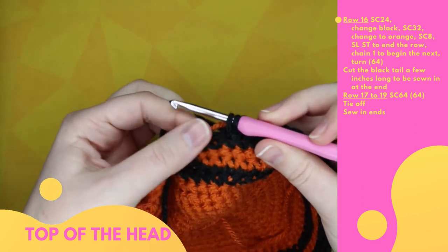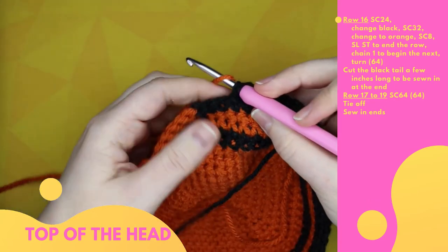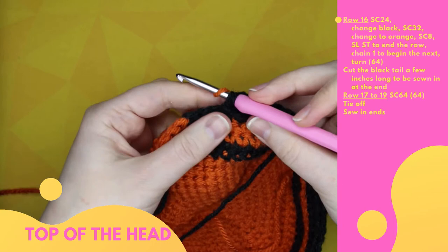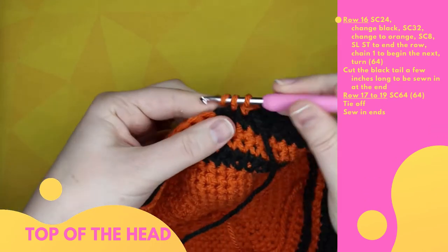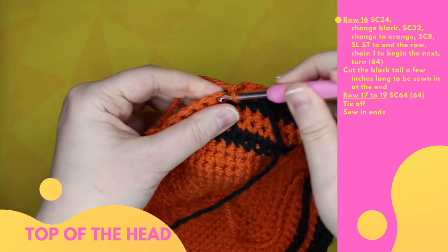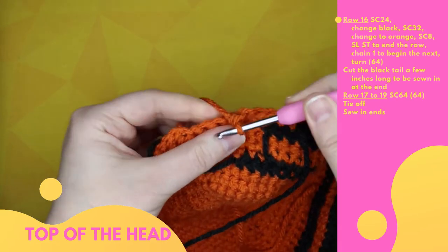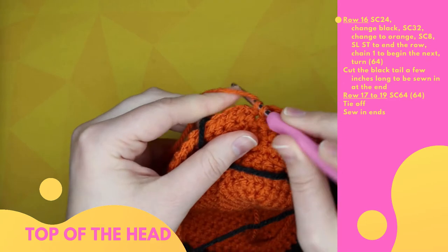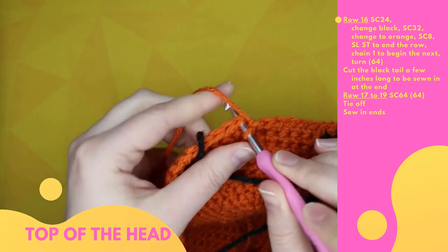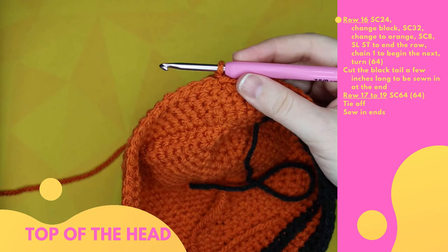Change to orange, drop the black yarn to the wrong side and complete 8 single crochet. Slip stitch to end the row, chain one, and turn your work. You can cut the black tail here and sew it in place as the remainder is in orange.